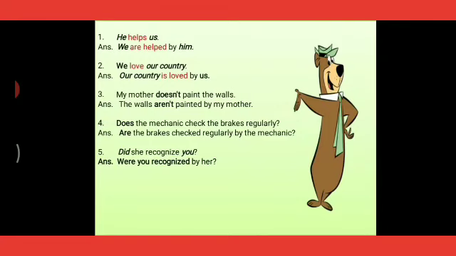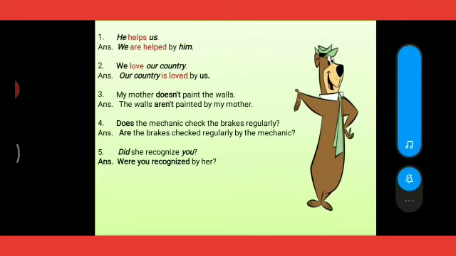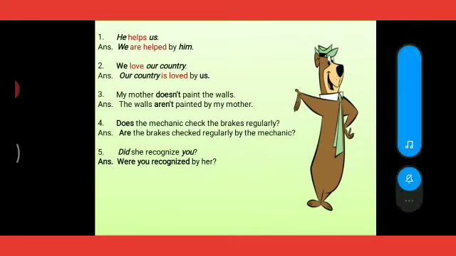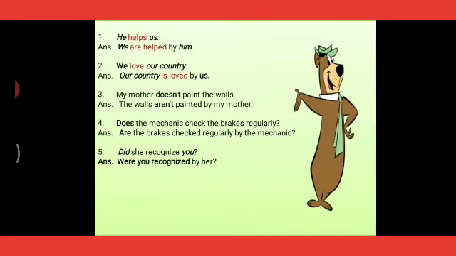Fifth one, did she recognize you? Did. Now work out which tense this is. Yes, this is simple past tense. So did will be changed to was, were plus third form. Did she recognize you? This is an interrogative sentence. So what will be the answer? Were you recognized by her?